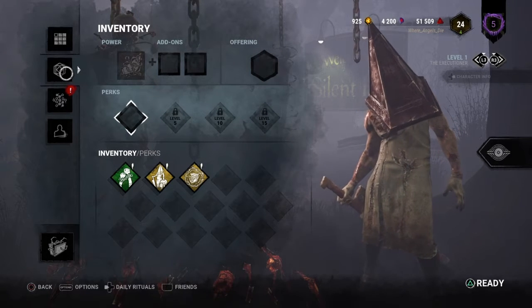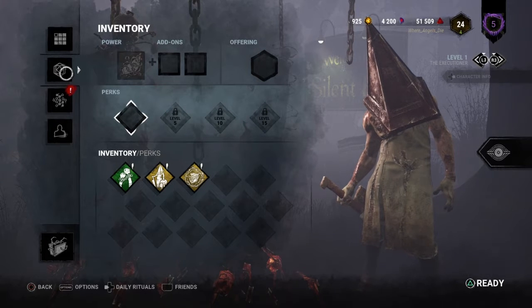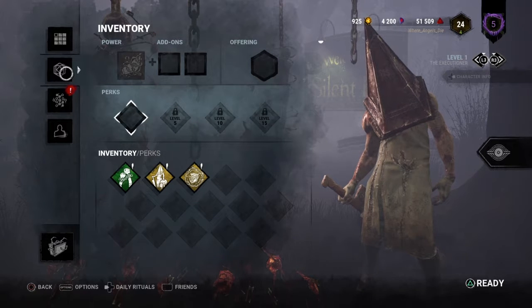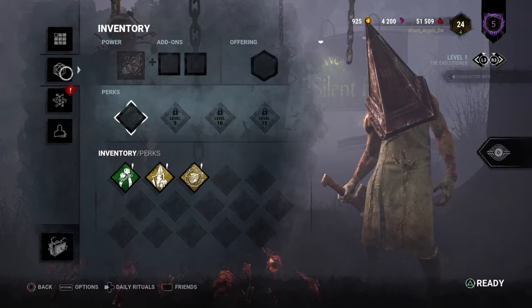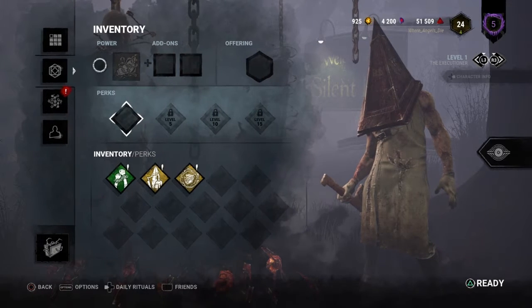I actually completely forgot that he came out today, so I didn't save up any blood points, but thankfully Behavior were kind enough to give everyone 50,000 blood points today, in case they got Pyramid Head without any blood points like I did, so they could get some perks on him at least. So let's quickly go over what Pyramid Head can do.